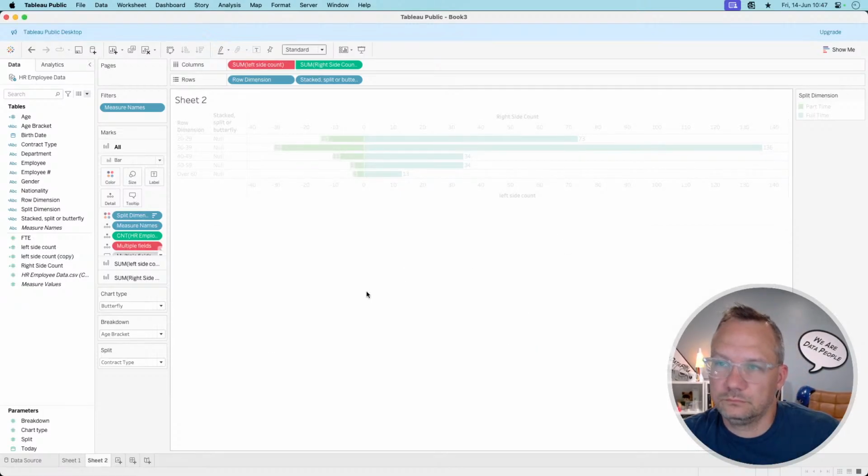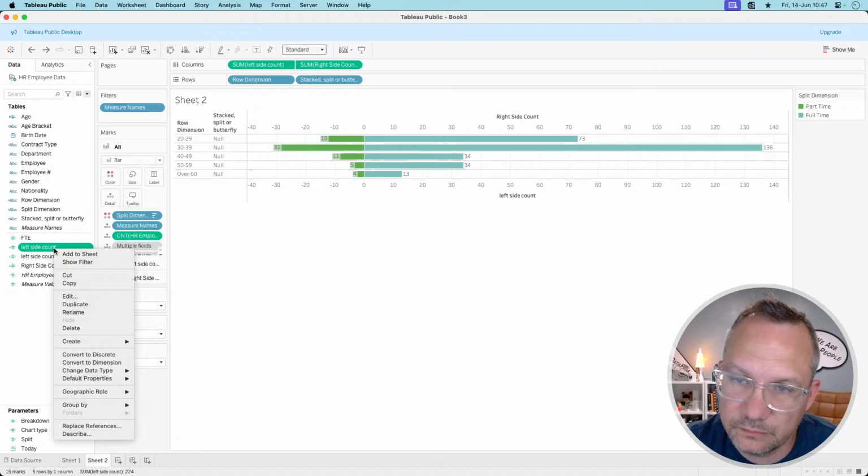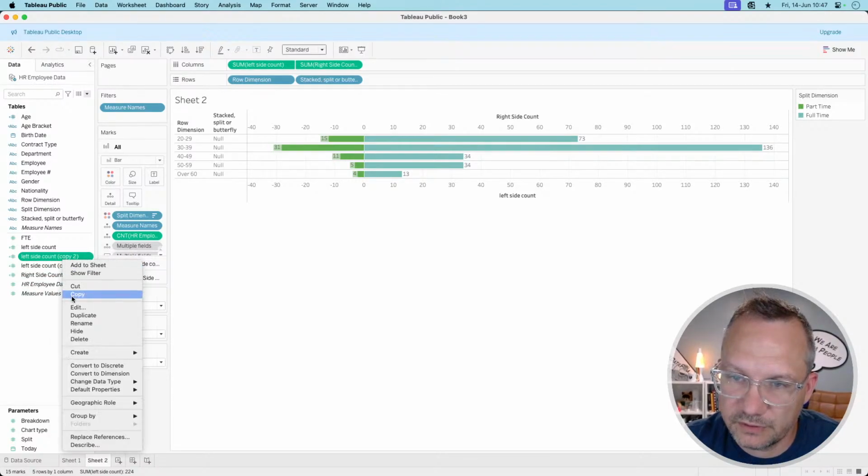Nope. I need to duplicate it. This is going to be the left side percent of total.